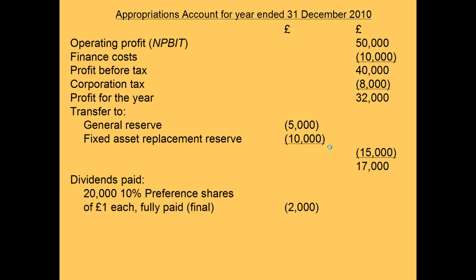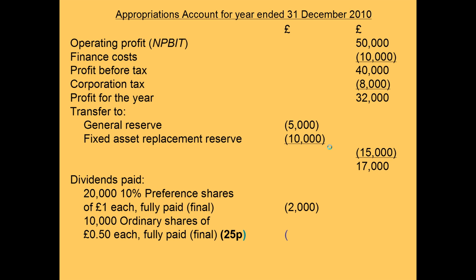Let's look at one for ordinary shareholders, though. If you've got 10,000 ordinary shares, and it's 50p each, that's par value, nominal value, or face value. They're fully paid as well, and it's the final dividend. So there was no interim dividends here. Why have I given 25 pence in brackets bold? It looks strange to be there. I had to give that because you can't work out the dividend otherwise. Ordinary shareholders, you get told how much is going to be paid to shareholders. So it's other information. So I had to tell you 25 pence.